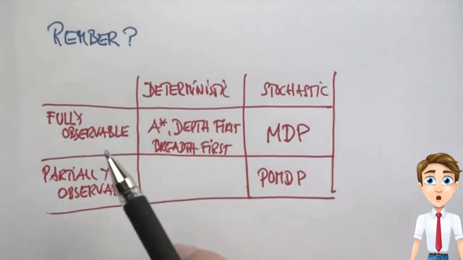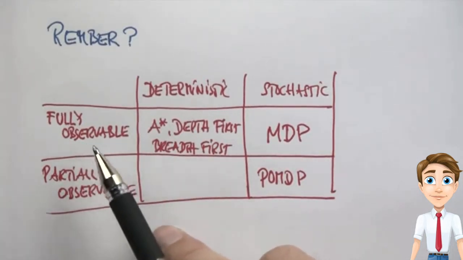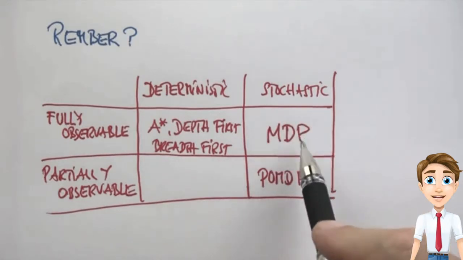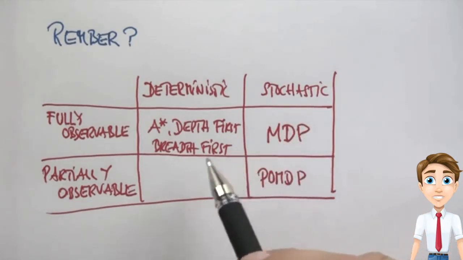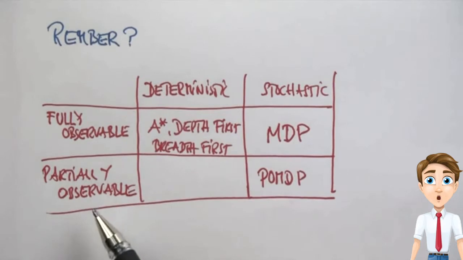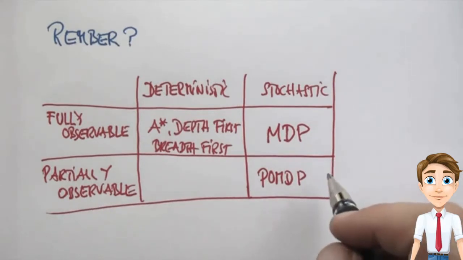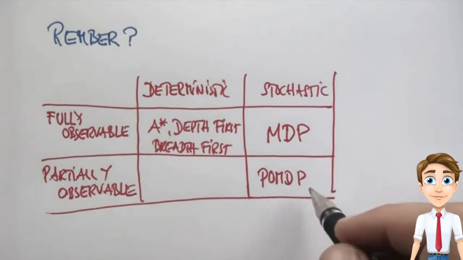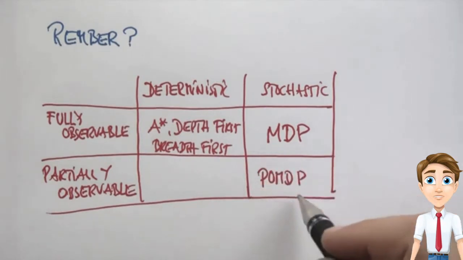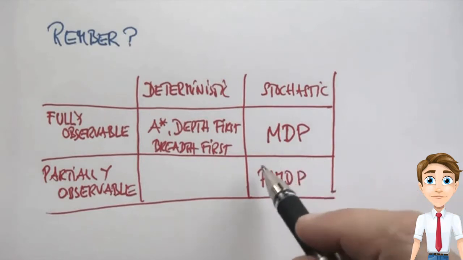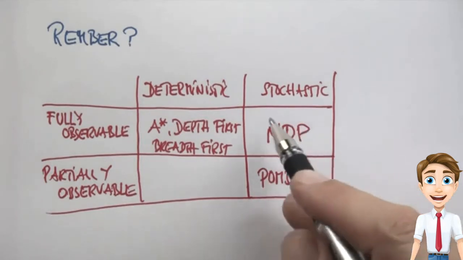So we now learned about fully observable environments and planning in stochastic environments with MDPs. I'd like to say a few words about partially observable environments, or POMDPs, which I won't go into any depth. The material is relatively complex. I'd like to give you a feeling for why this is important and what type of problems you can solve with this that you could never possibly solve with MDPs.